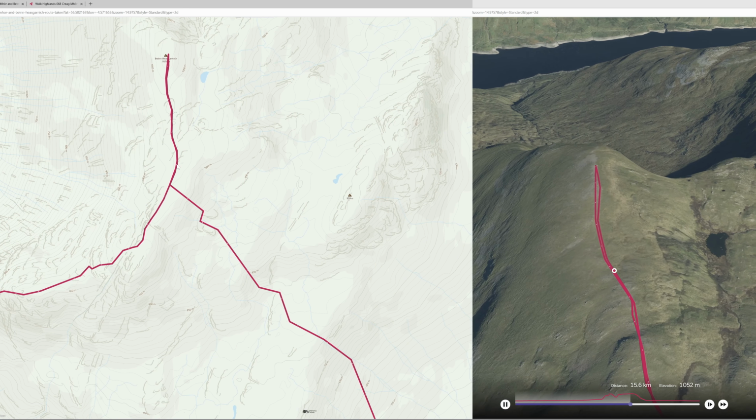So according to the map and the route that I plotted, the path goes up to that stile from where that rusty pipe is, about 15 metres away. But there's no cairn and very little sign of wear. So I thought I'd come up to the gate and see if it started here, and you can see a clear path has been made on the other side of that fence. So I'm going to follow the path from here.